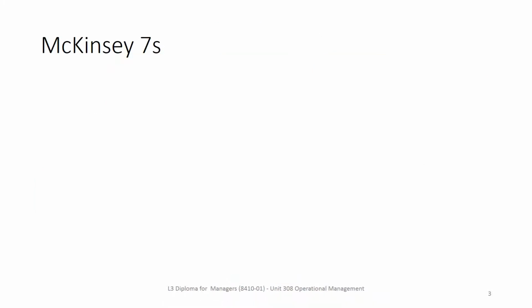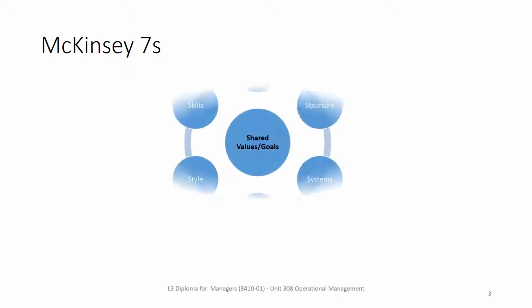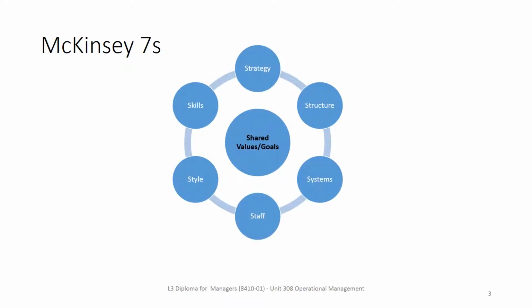And the final one we'll look at, McKinsey's 7 S's, similar in some respects to Burke-Litwin in that it's talking about relationships. And it's not just about change, but can be used. So it's about examining relationships in the organization, and the theory that these 7 elements that McKinsey identified all need to work together and be aligned to be mutually beneficial and bring the organization to its peak, really.